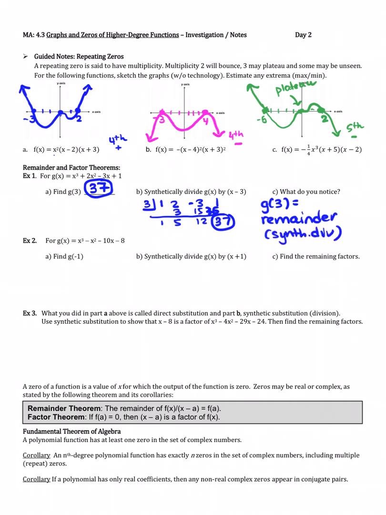And that is always going to be the case. That's why it's faster just to plug in a number if you're looking for zeros rather than doing the synthetic division first. So if I plug in a g of negative 1, you get negative 1 minus 1, negative 2 plus 10, which is 8. 8 minus 8 is 0.